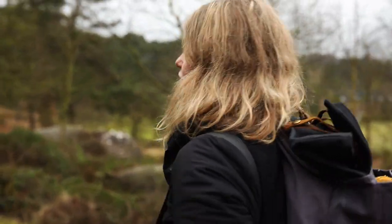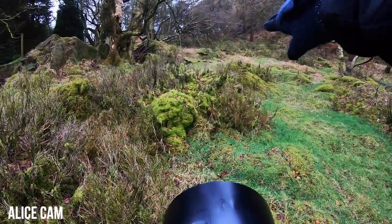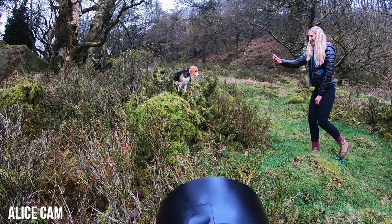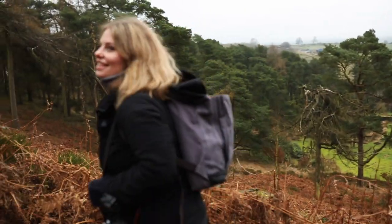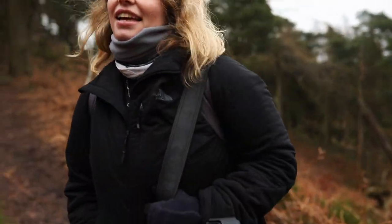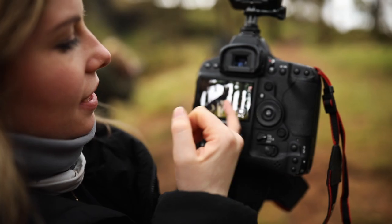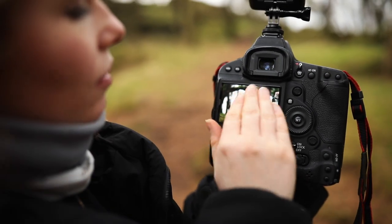Look for circles in your photograph, get low to the ground, and always remember to reward the dog. You can see she could lay along there a little bit — it's got a nice curve to it. Keep it simple, less is more. It's all about the dog's emotion. You've got a nice space around the dog's ears, she looks calm and confident, and she's got really nice supple body language.